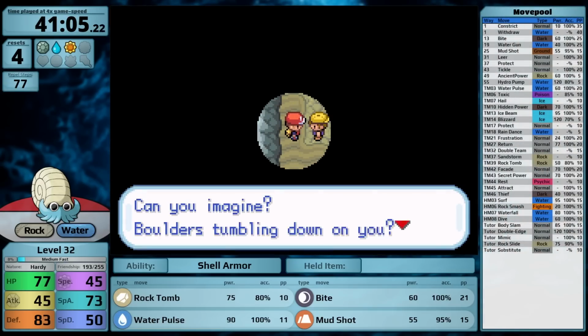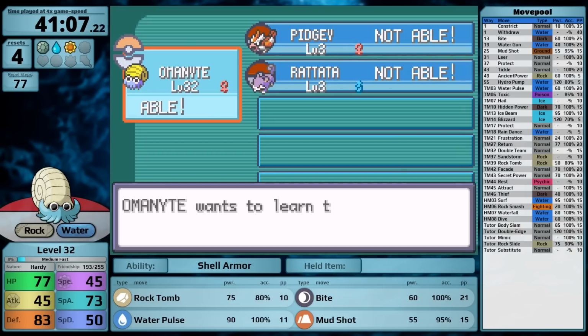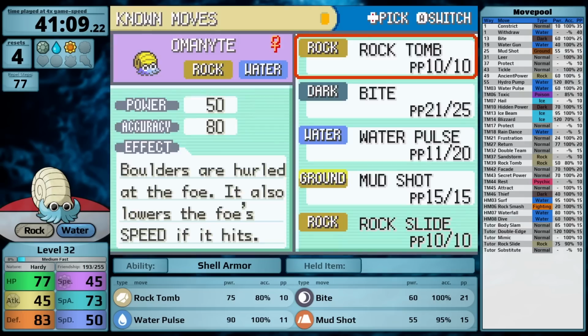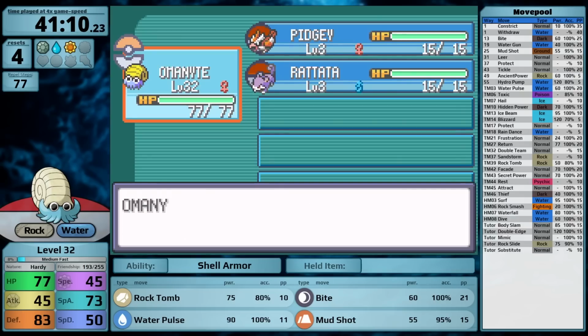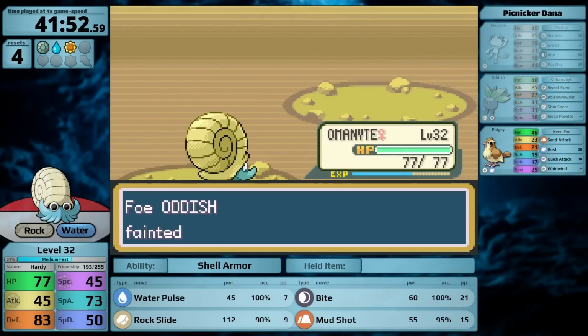The only other Grass type in the cave is at the very end. It's just a single Oddish, but before then I get access to the move tutor for Rock Slide. With the same type attack bonus, this move has 112 effective power, and it also has a 10% chance to cause the opponent to flinch. It's a decent counter to Grass types, but soon I will have a much better option.